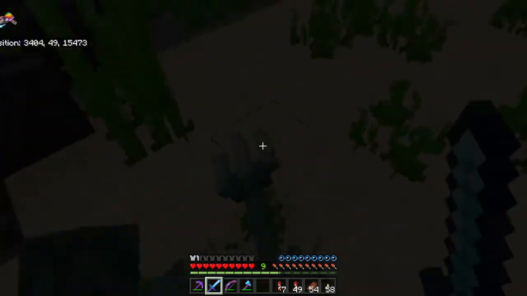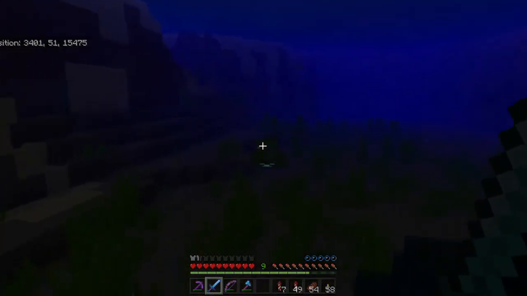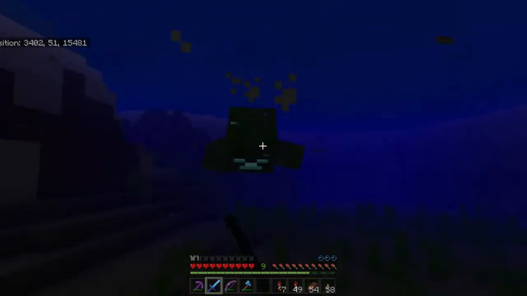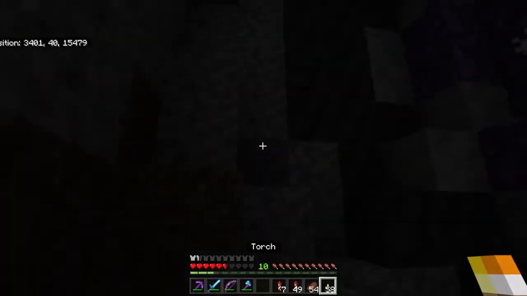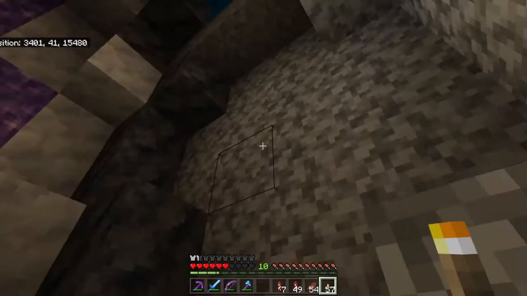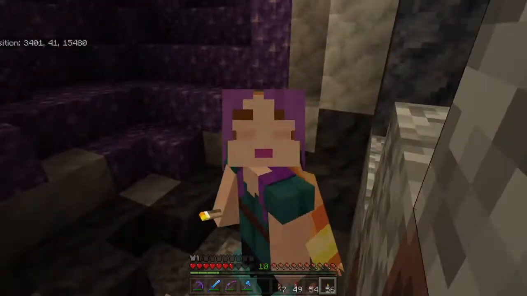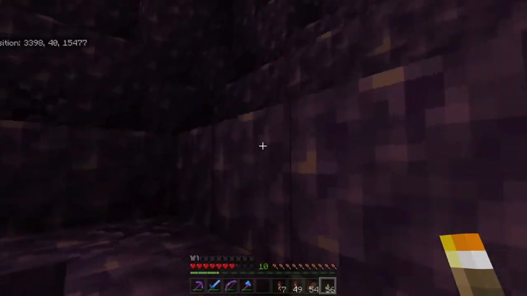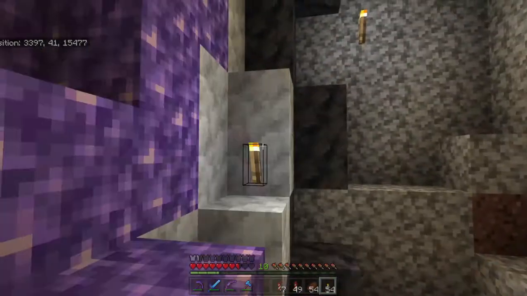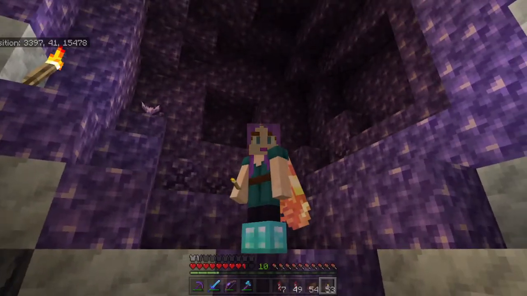We're gonna come down here and try and take out Trident Man here. Thank you, Mr. Trident Man. Take out your buddy. Please die. Thank you. Die. Die. Thank you. Good man. Oh, look at that. Let's look at my face. Let's get some light in here. There we go. Much better.